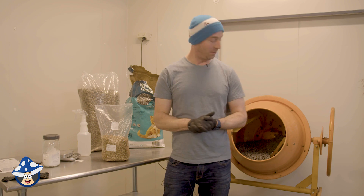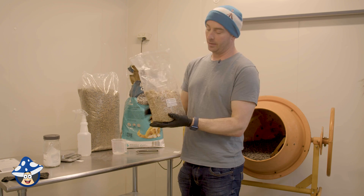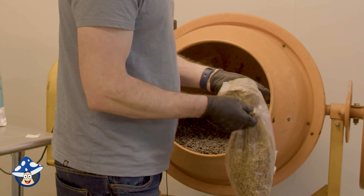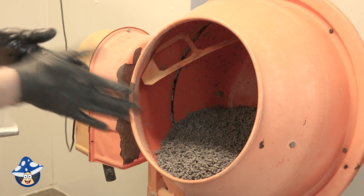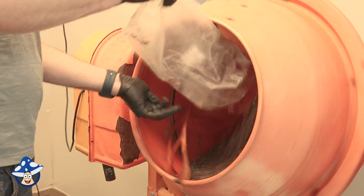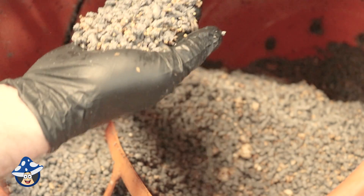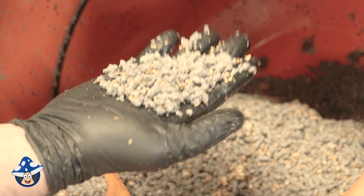Now that our paper pellets have had a good soaking, all the water's soaked up and we've had a good mix around — now it's time to add our mushroom spawn. Don't forget to check out our other videos on mushroom spawn. You want to give it a good mix up, make sure it's all broken up, and all the little pieces are spread through the substrate nice and evenly. Make sure your hands are nice and clean and sterile, and let the alcohol dry before you touch the spawn. The reason we use 7 kilos of dry substrate is because once we add the 10.5 litres of water, this works at 17 kilos, ensuring a 10% spawn ratio. You can use more pellets to spawn, but it will be slower to grow and slower to fruit. At this ratio, it started fruiting in around 4 weeks.